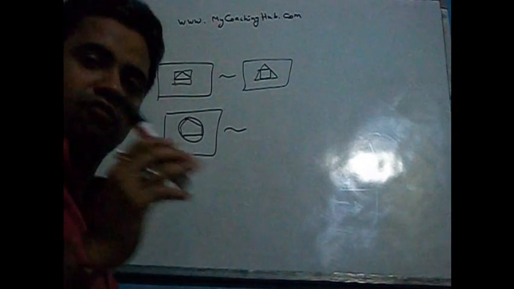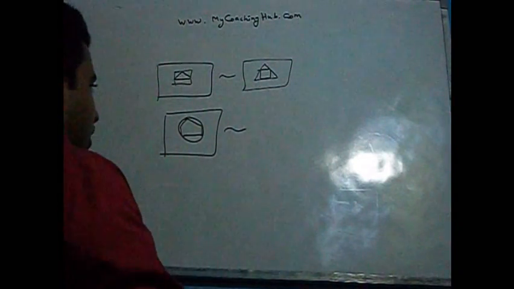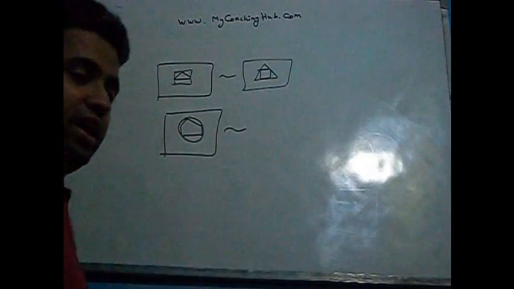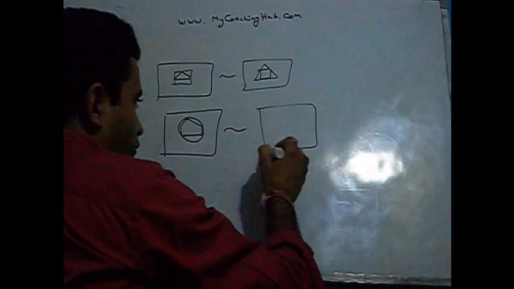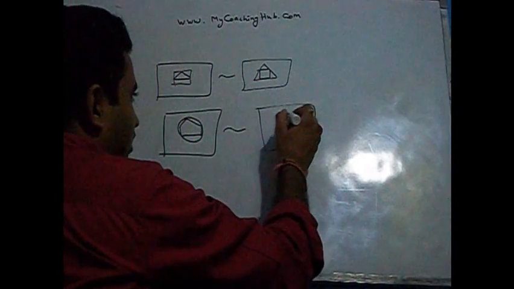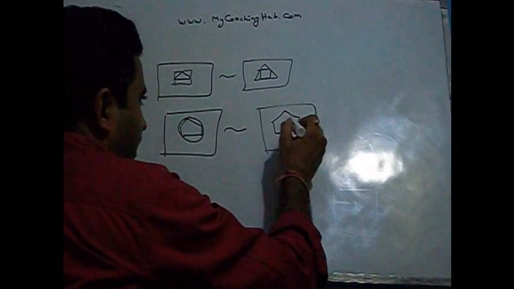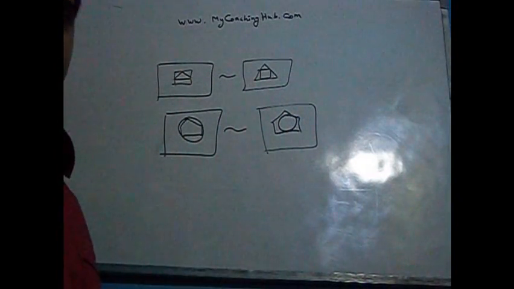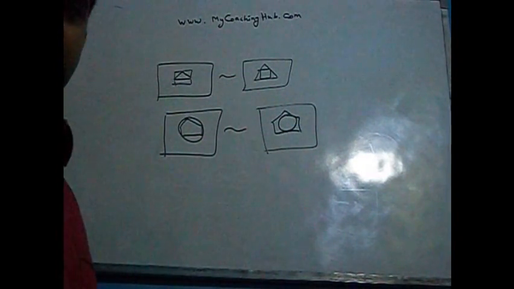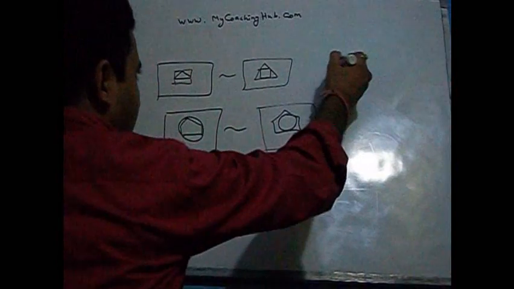In this way, if we follow the same analogy, here there is a circle which has got a pentagon inside it. So, if we have to draw the analogy, you will have to have a pentagon here and there will have to be a circle inside it. Okay? So this is what we call analogy, which is like making a relationship between the various figures.